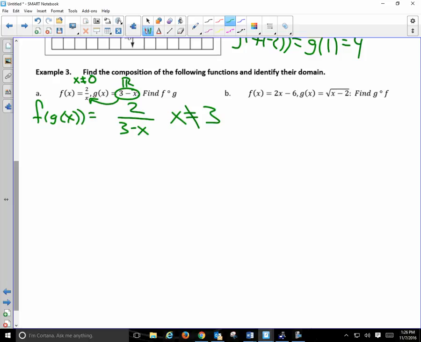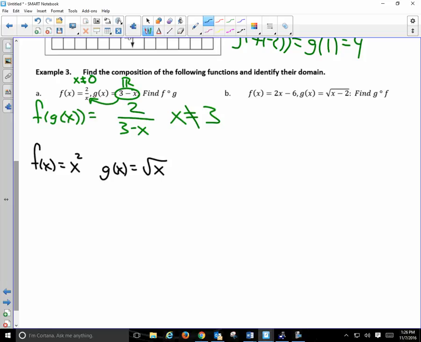So you literally have to look at, it ends up being the output of g cannot end up giving you, say, 0 for the new domain. You know what I mean? So let me give you an example where, you know, a little bit trickier. If I had f of x is equal to x squared and g of x was equal to the square root of x. Okay?